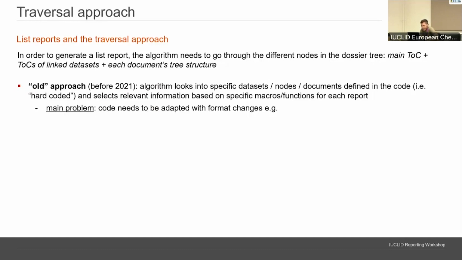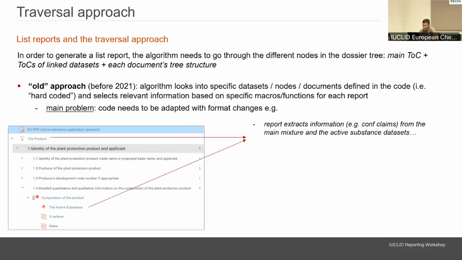And then based on that selection, then retrieve the relevant information that we are interested in. The problem that we encountered with this approach that we were using before is that whenever there was a format change, depending on the format change, of course, but very often, then we needed to adapt the code. And I will illustrate this.